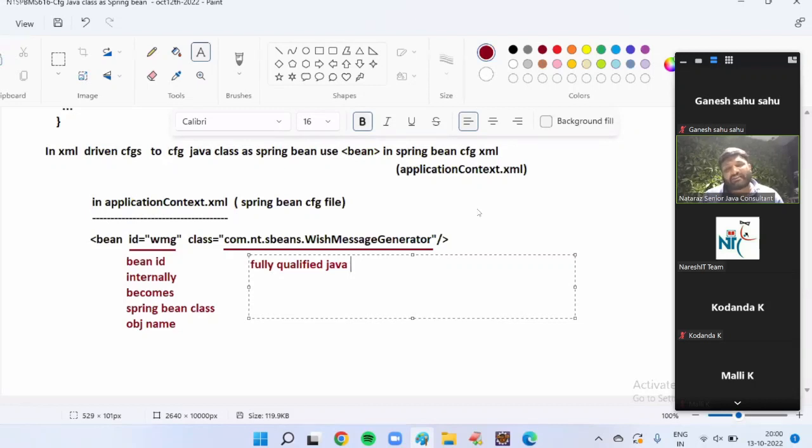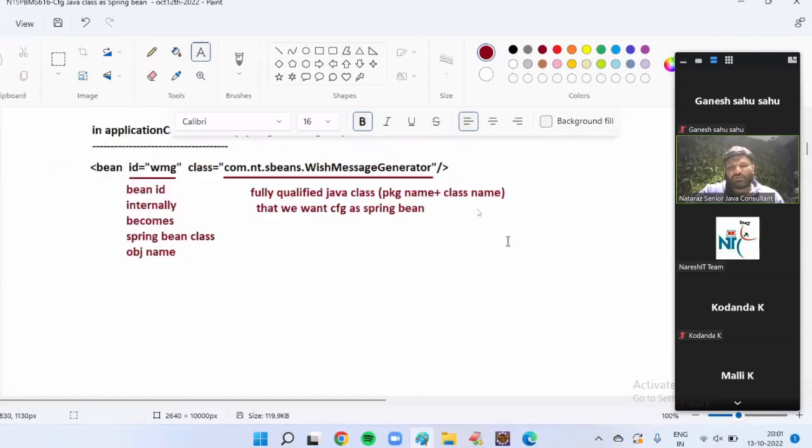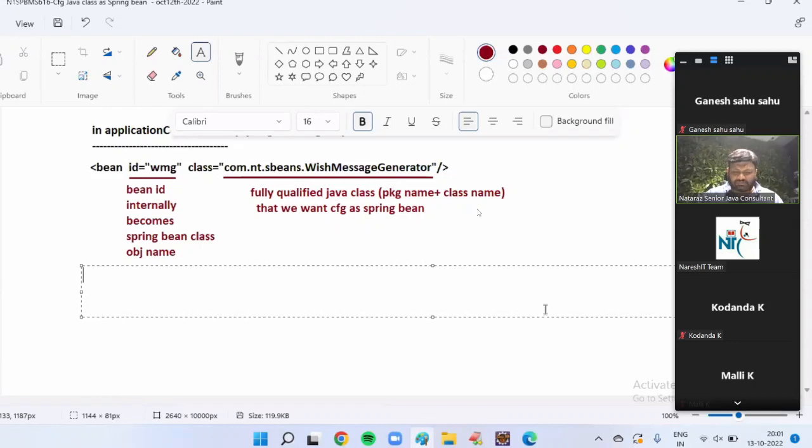That is called XML driven configuration. Fully qualified Java class, what do you mean by that? Package name plus class name, right? Fully qualified Java class that you want to configure as Spring Bean. Super, guys. Now listen.